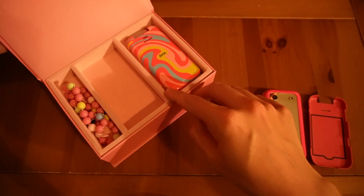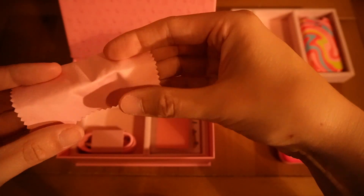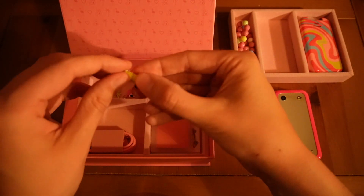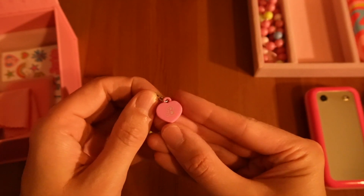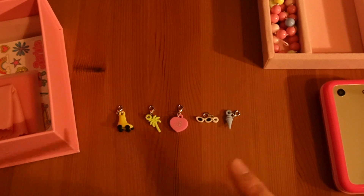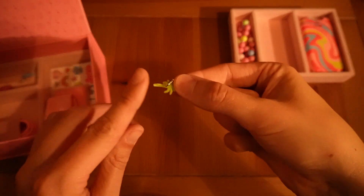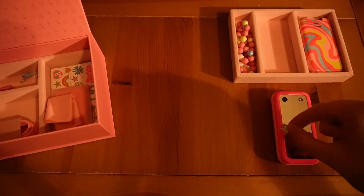The case comes off and you can see it's got little palm trees, Barbie logos, and hearts. Shows attention to detail, which is quite nice. We're going to take out this layer and we have a screen cleaner that comes with the package as standard. We also have some lovely little lucky charms — a roller skate, a palm tree, a Barbie heart, a fun pair of sunglasses, and an ice cream cone. They're all really sweet, made out of a rubber material that bends, so it's not going to damage your phone.